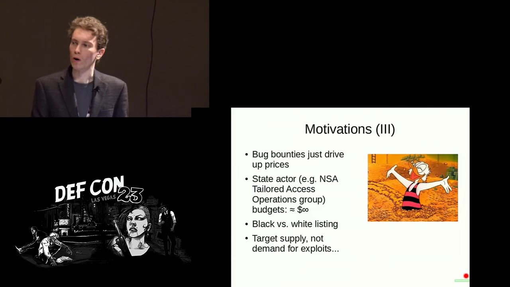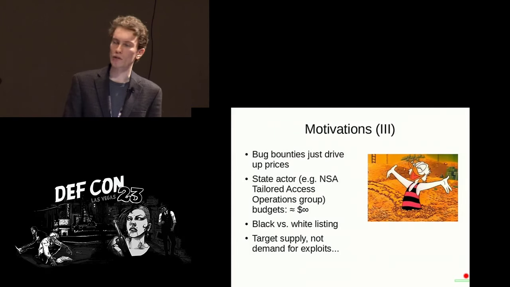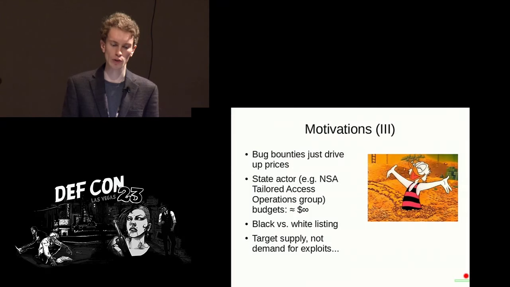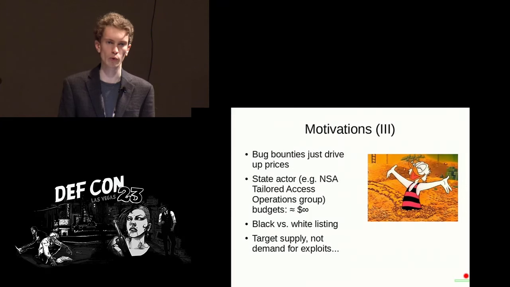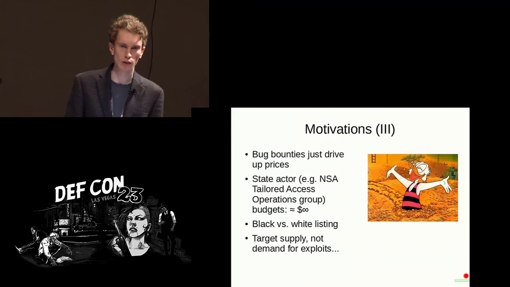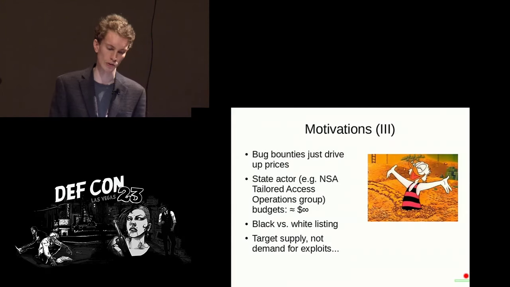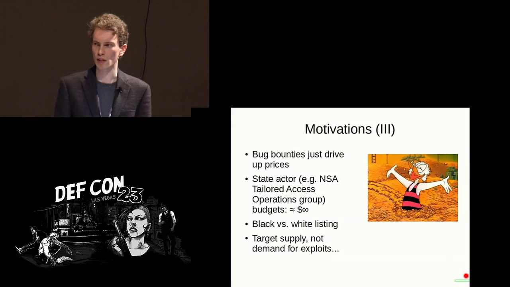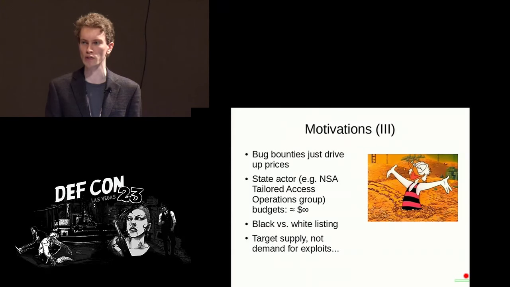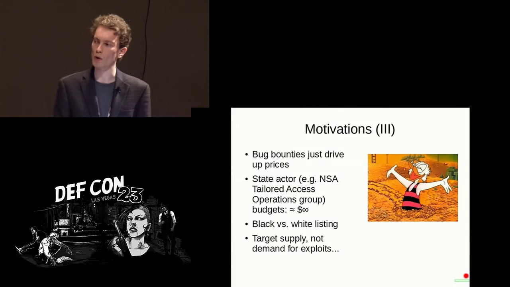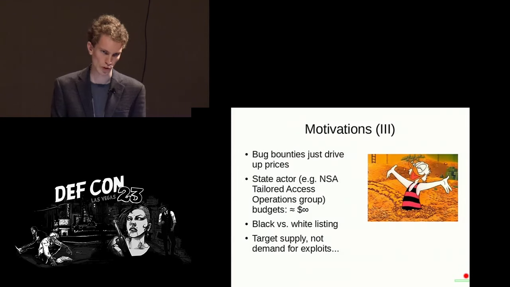And that gets to my third point of motivation. I don't think bug bounties are a particularly effective process for dealing with this issue, because there are people who will be paying for weaponized exploits a lot more than vendors will be. State agencies have effectively unlimited budgets to pursue these sorts of things. And I don't think we want to be in the reactive business of finding an exploit and then effectively blacklisting it. It didn't work out very well for antivirus, and I don't think it's going to work out very well for the exploit market either. So fundamentally, we should be targeting the supply rather than the demand of exploits. You just can't solve the demand side.